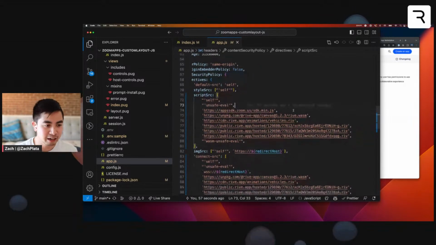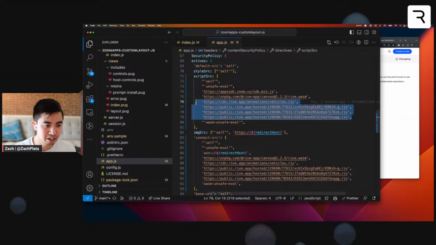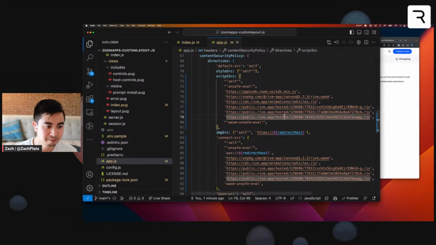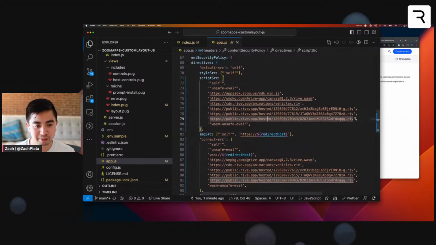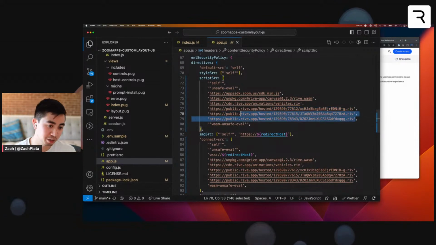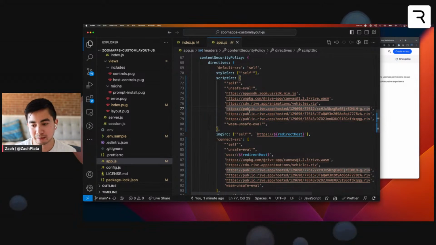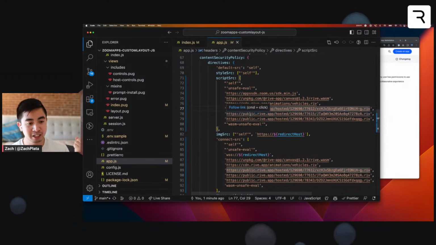You'll see here that I'm configuring a bunch of Rive URLs. This could actually be a lot more generalized, but I was just hard coding things for testing. So basically when my app calls for retrieving these Rive URLs, which we're going to be playing with, I want to tell my backend application, hey, my application is going to be calling these specific Rive URLs and resources.